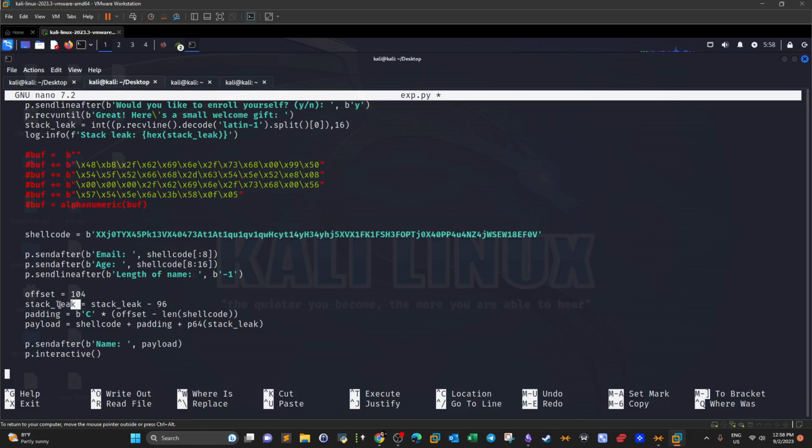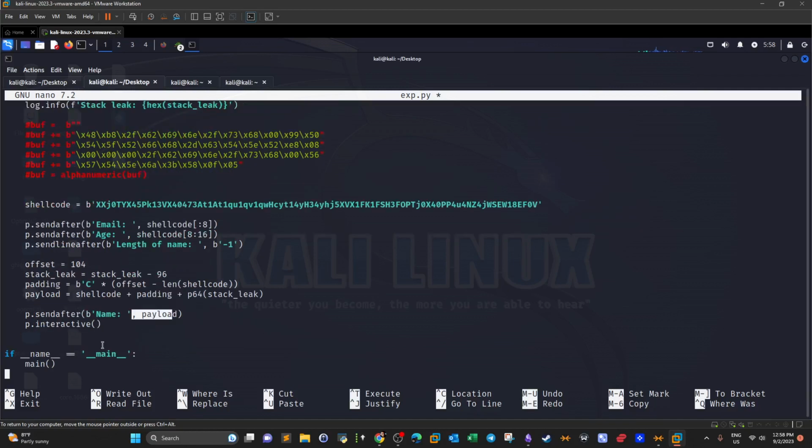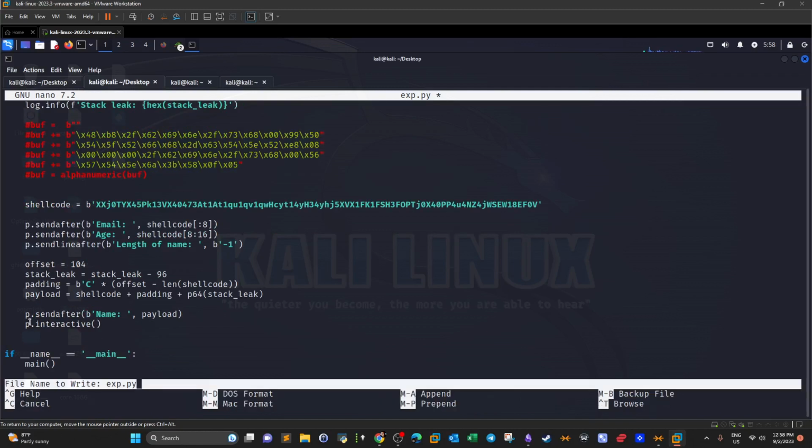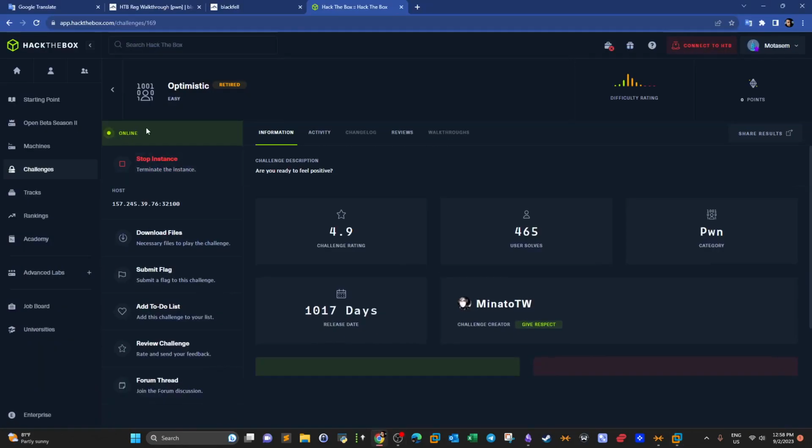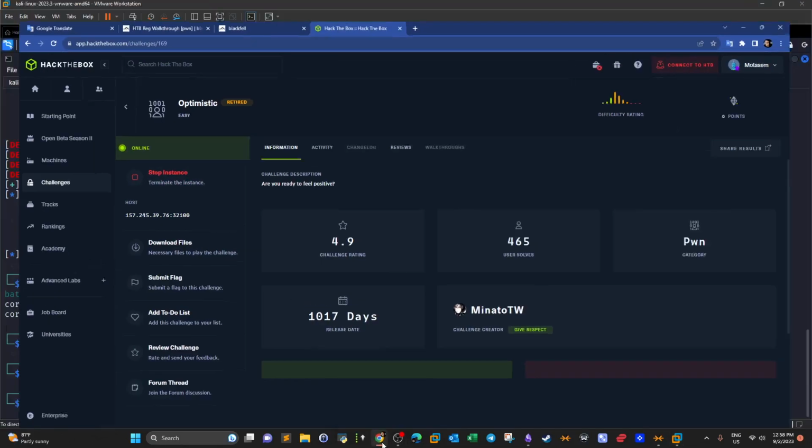Pointing from the beginning of the input, we have 104 bytes. We can simply, guys, slide all the way to the return address. We send the payload here to the name variable, and we suppose that we will receive an interactive shell. So we execute this, and we're going to have to provide the IP and the port.